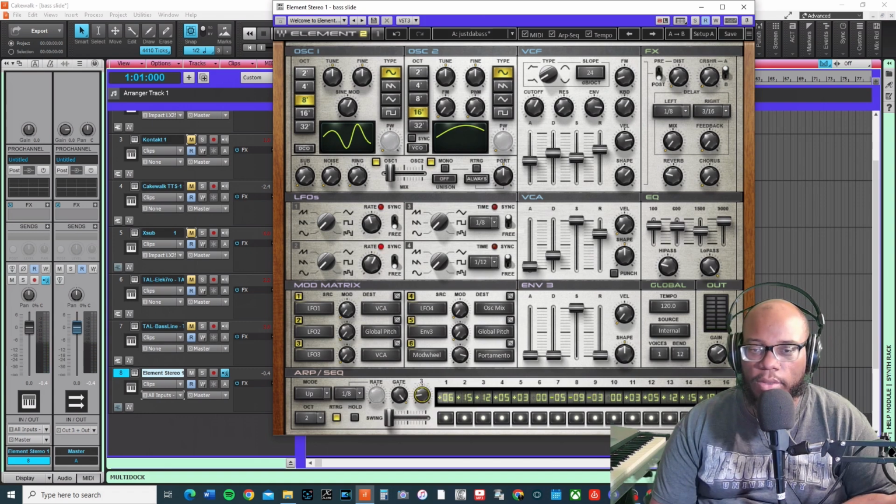You can also change the amount of steps, and you can change it to make it swing. And then what I like is that you can change the tempo of it. So if I want it to be slower, I can do that, or I can set it to match the tempo of the host or whatever my project is at.